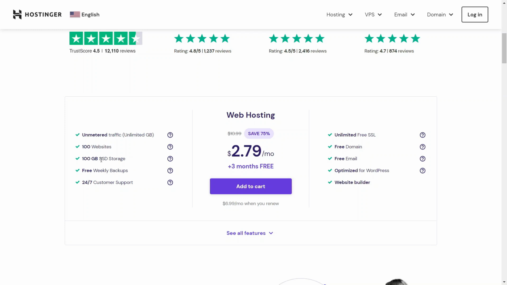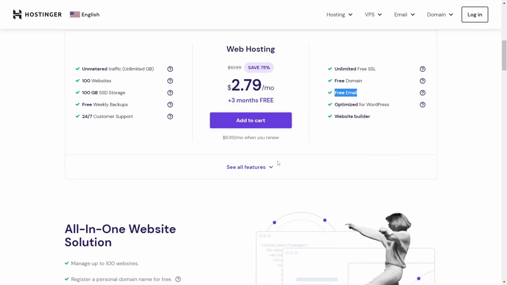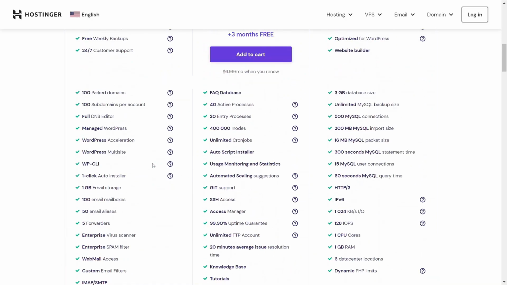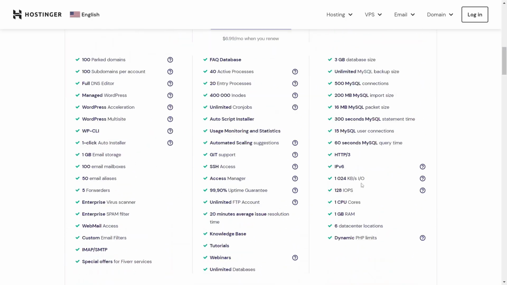They give you 100 gigabytes of SSD storage, as you can see here. Free weekly backups. They give you a free domain name. How cool is that? For most hosting providers, you actually buy the domain name separately. Here they give you a free domain name and a free email as well. They give you a bunch of other stuff that is very cool and very helpful as well.